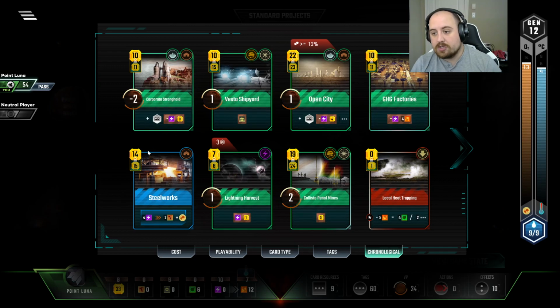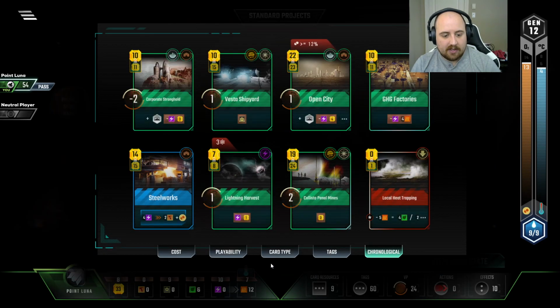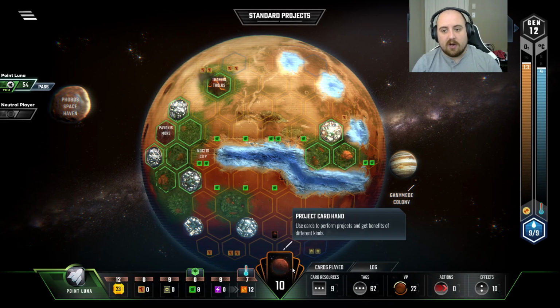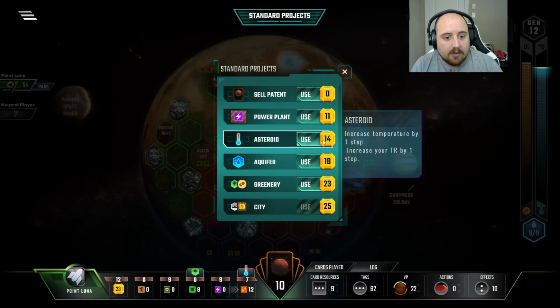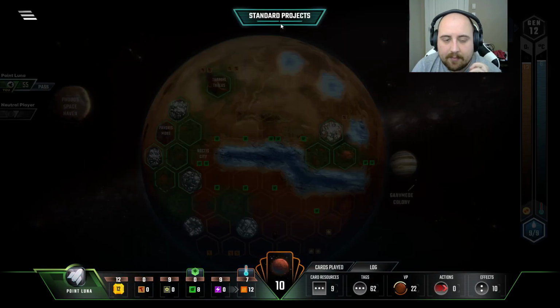I could do a corporate stronghold here for net 1 points. Or here and lose a point, because I'll put a greenery here and make a little bit more money. I just wish I had 1 more heat, because I don't right now. And that hurts. Yeah, I mean, that makes money. So that's the oxygen taken care of. We need 2 heat bumps. We can buy them. I mean, we just gotta buy it.